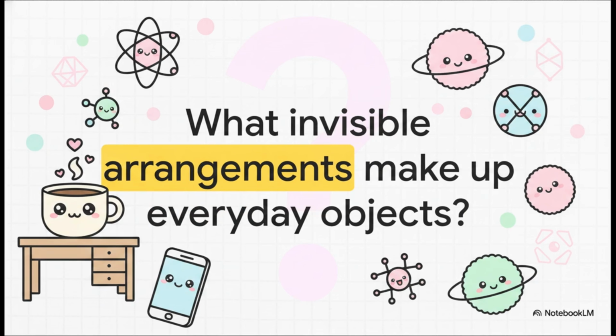So, I'll leave you with this to ponder. As you look around your environment right now, at your desk, your favorite coffee cup, the phone in your hand, what invisible secret architectures are sitting right in front of you? What wildly complex arrangements of elements are perfectly structured to give those everyday objects their unique properties?